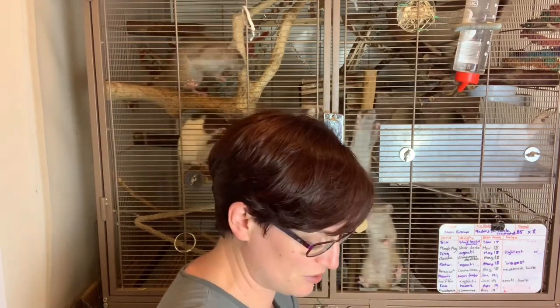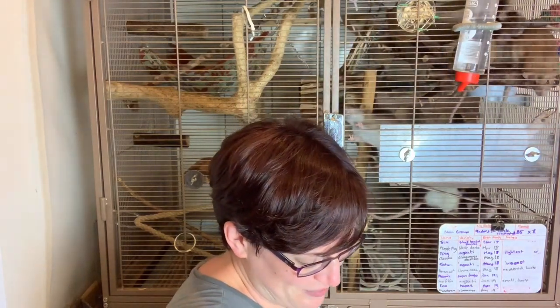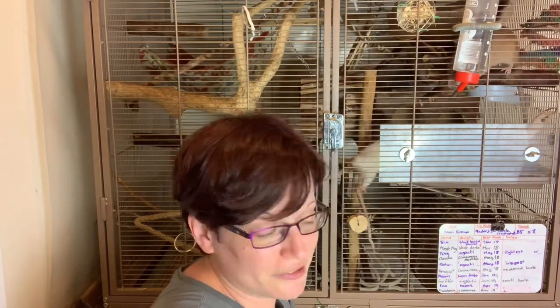Inside the bowl there's gravel, which works in two ways: it holds cool temperature well — if I were organized I could freeze it beforehand, or sprinkle in frozen ice cubes to cool it down. The rats also enjoy picking up little bits of gravel and carrying them around; some stash them in the nest, giving them a cool place to sleep. You can also sprinkle vegetables like peas or kale in there, as they float well. Dry food mix tends to expand, go mushy, and turn horrible, so I'd avoid that.